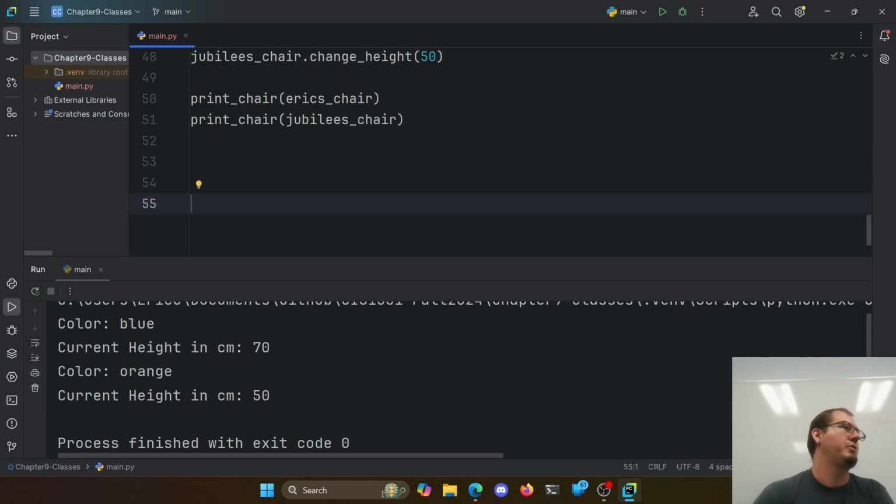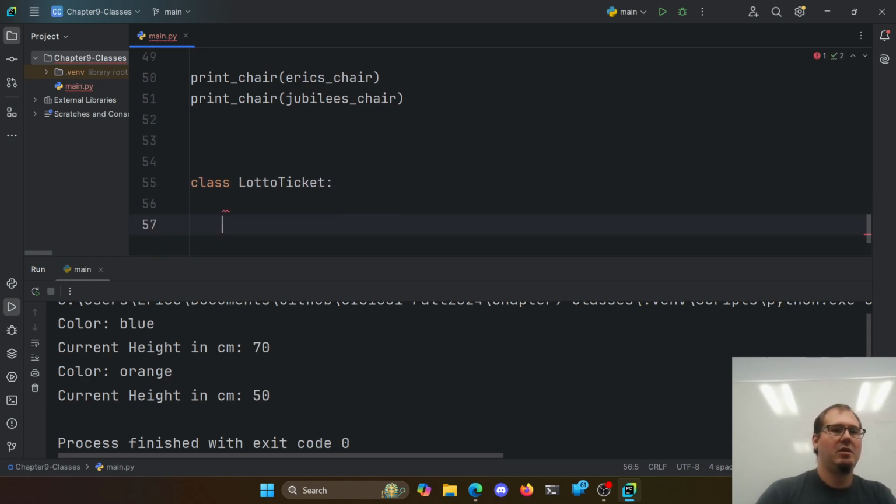So let's do another one here. Let's make a lotto ticket class. If we're to write a class for a lotto ticket, we'll define an init method here. Now, when you make a lotto ticket, you're not allowed to change your numbers. That would probably make a lot of sense. You don't want someone to change the numbers once they've created the lotto ticket, because then all of us will be winners. And if everyone's a winner, no one wins. That's a good rule of thumb for you, by the way.